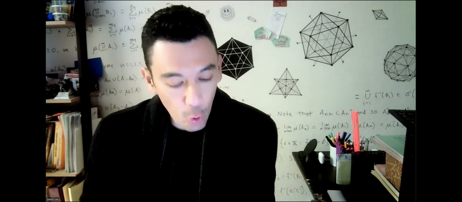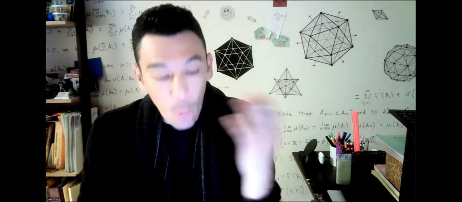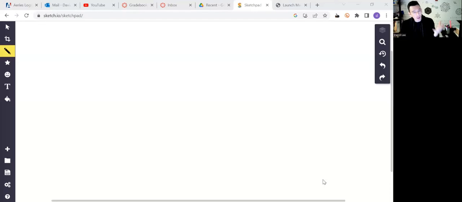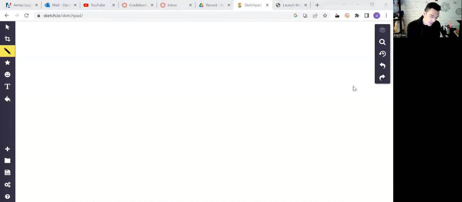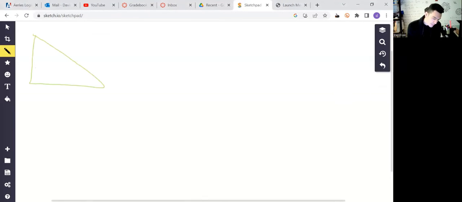Why don't we do a warm-up so that we can see why we even need the law of cosines to begin with? Let's say we have this triangle here. Let's call this 90 degrees. Let's say that this is X there. Let's say that this is 9, and let's say that this is 32 degrees. And of course, your goal is to solve for X.